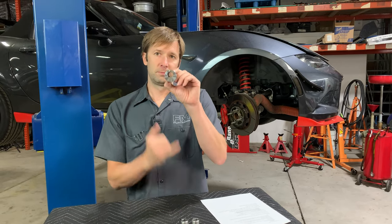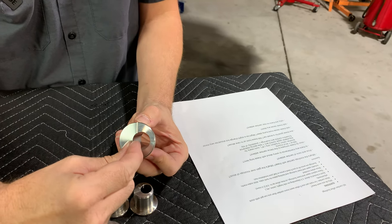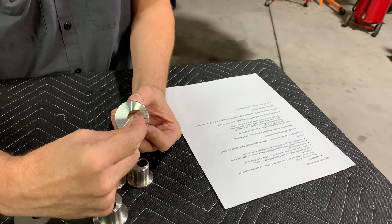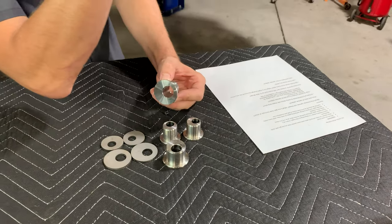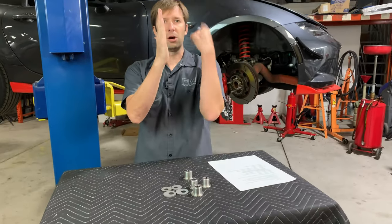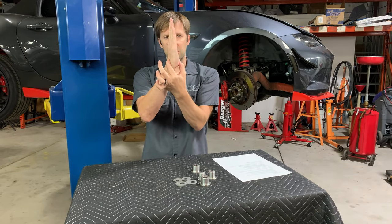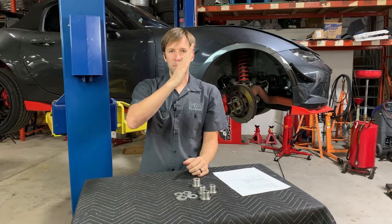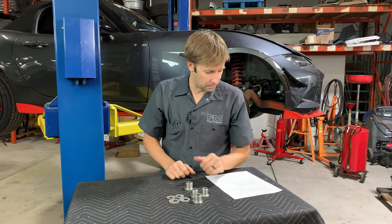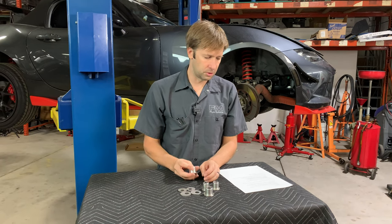These are eccentric, so they are off center. What we've done is moved the hole from one position to another — on the bottom and on the top. Doing that basically takes the whole knuckle: if the car is going this way and the front is this way, the knuckle is normally like this. By using these eccentrics, we move the bottom out this way, we move the top in this way, and now you have more camber. How much camber? About 2.3 degrees more.